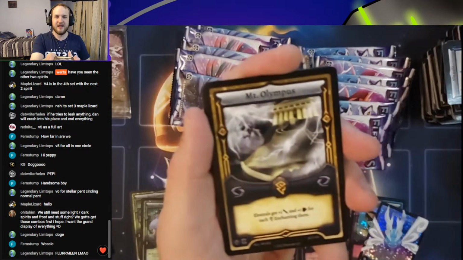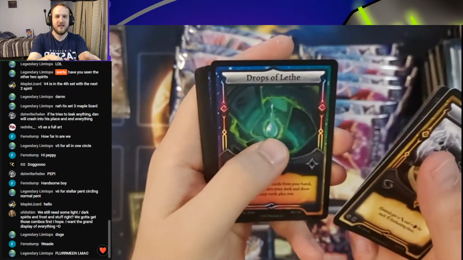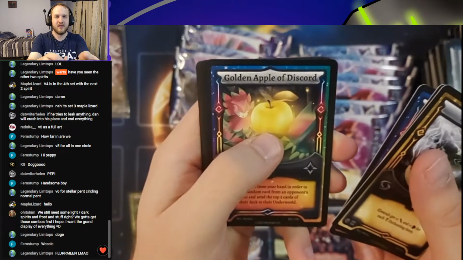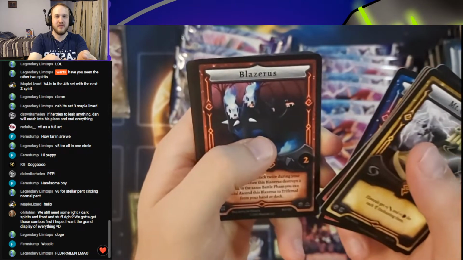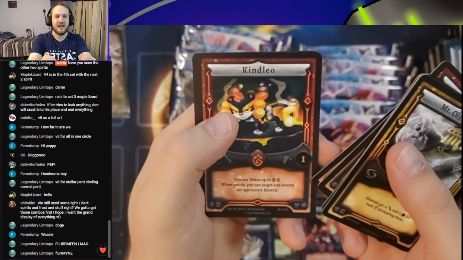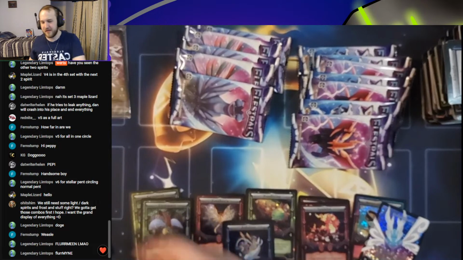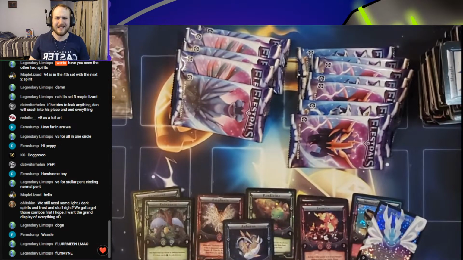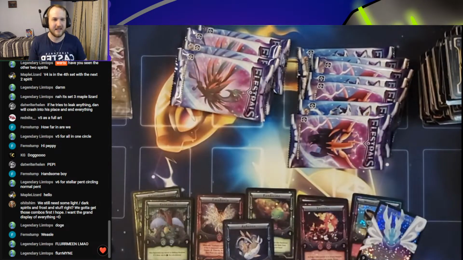Right? Like, this is Mount Olipoli, Island of Aeolus, Drops of Lathuti, Golden Apple of Discordi, Charoon's Ubul, Lazurus, Wasper, Kindlio, and Glidesdale. Right? That's how we pronounce our cards. It's a Glidesdale pack. That is 3 Glidesdale. That's put me at 4 non-sacrificed Glidesdale, so I now have a complete collection plus playset. That's good.